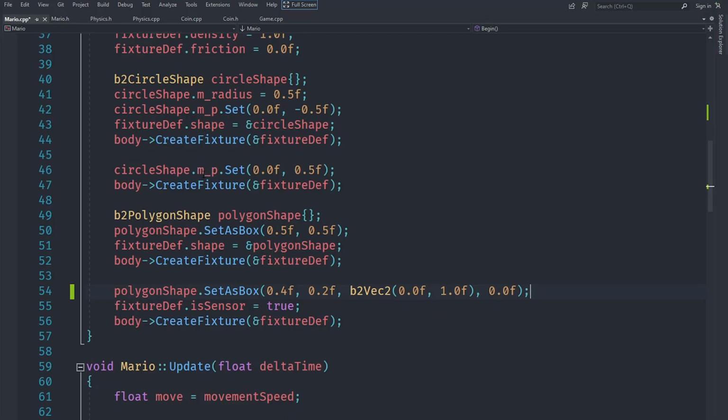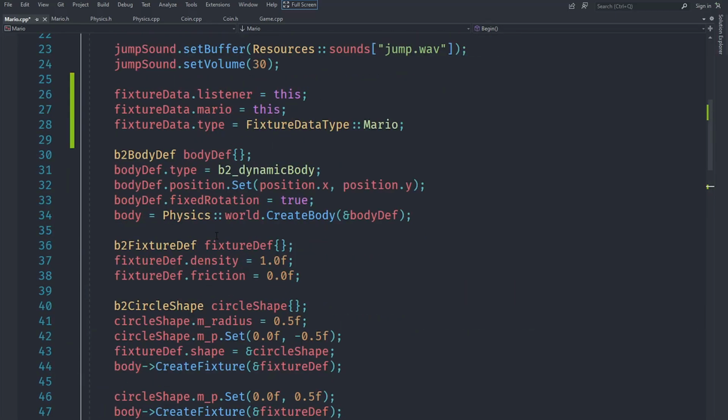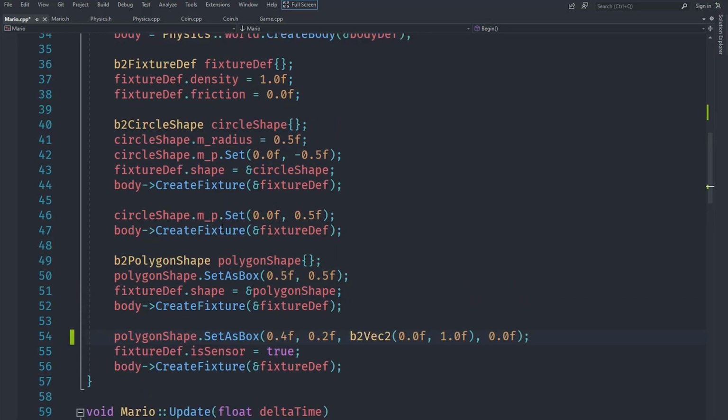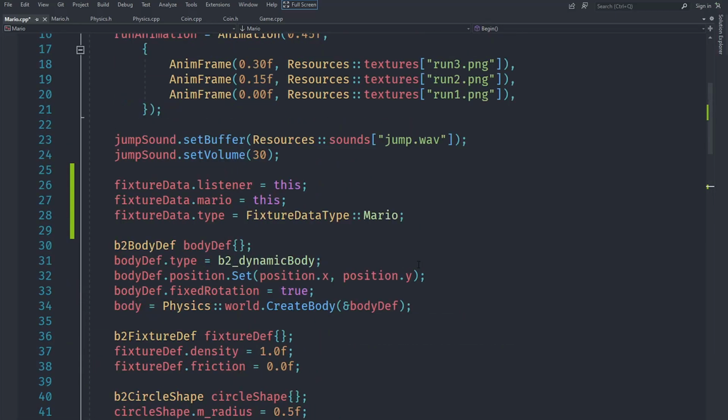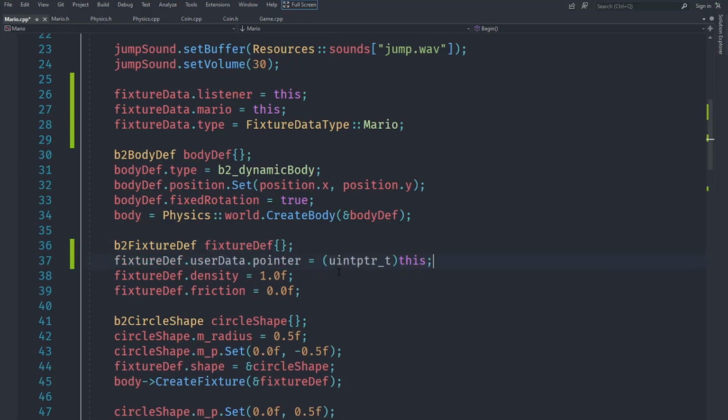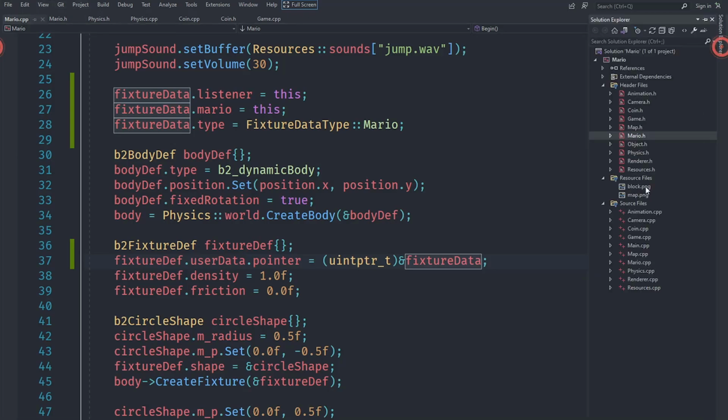Actually, let's not just remove that, let's instead cut this thing that we have got here, and when we are creating our fixture definition, maybe we can paste this here. Of course we won't use this here, but this time we will use a reference to our fixture data that we have got, and that works pretty awesome. So now let's go ahead and do it for the other stuff as well.